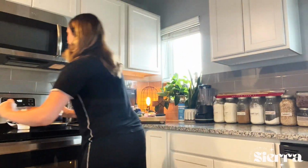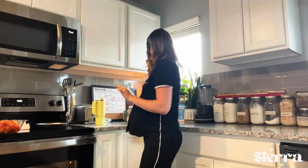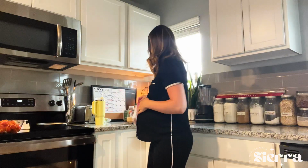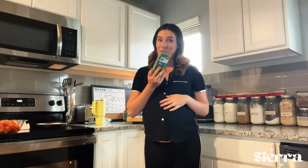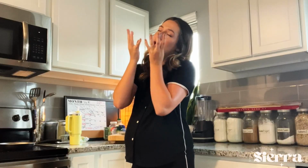I can't though, so instead I'm just gonna show you what I'm doing. I'm gonna pop this bad boy in the blender, give it a good old shake, blend it together really well, heat it up on the stove with a little bit of cream, and then I'm going to season it to taste. I also am going to cook up 2 of these Italian sausages I have left over. I'm gonna be throwing in some fresh basil in there as well, because basil tomato soup.